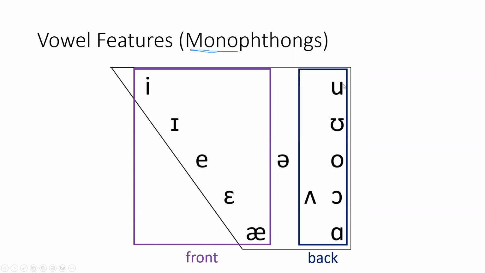In the back, we have a similar thing where everything is lined up at different heights. So you can practice ooh. Here you are also going to round your lips when you transition from ah to ooh. Or maybe you want to transition later and go through another vowel first, so just depending at what point you close your lips, you'll get one or the other as you pronounce these. So these are our back vowels.